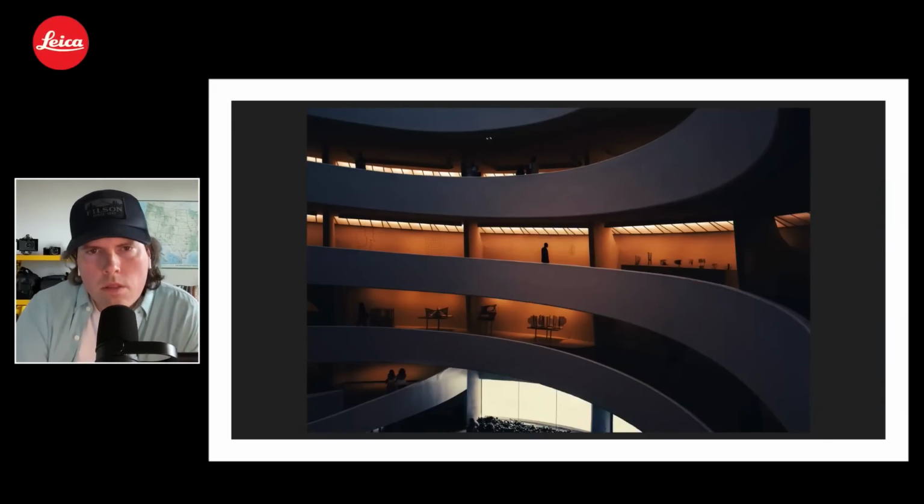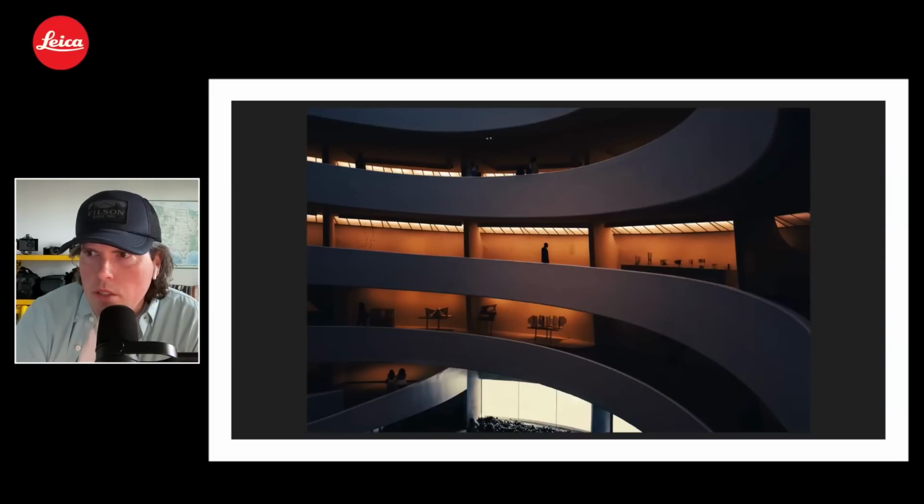Yeah, so with the Guggenheim, when you shoot it, you just want to turn the camera into monochrome mode, because that's the way it looks best. It's just set up for black and white. In color, it kind of falls flat in a way. It's a little too lucid. It's a little too much what it is.